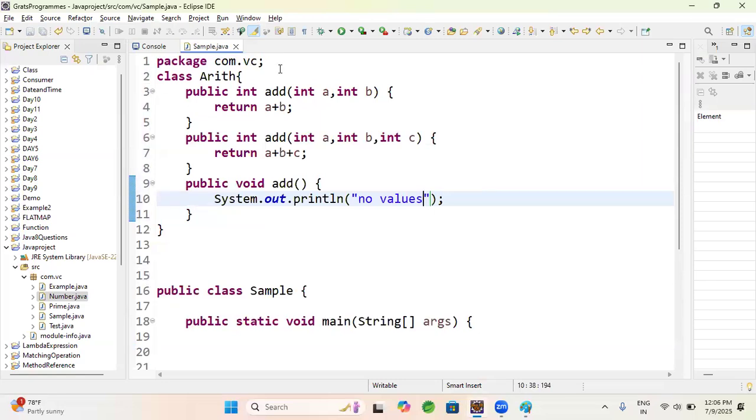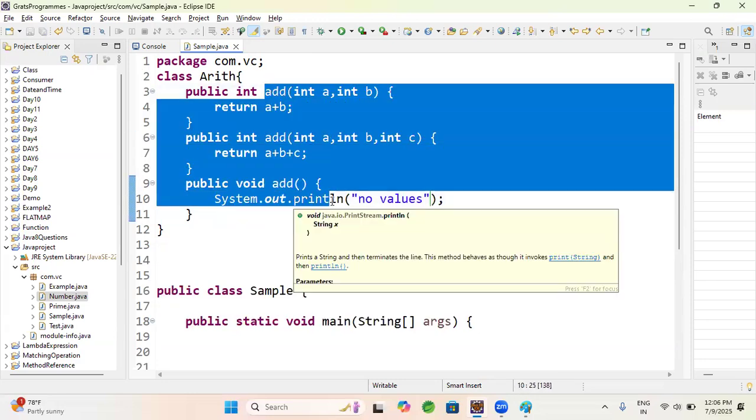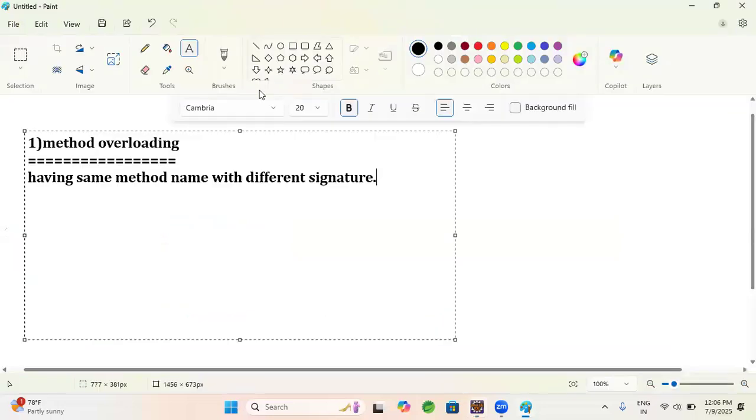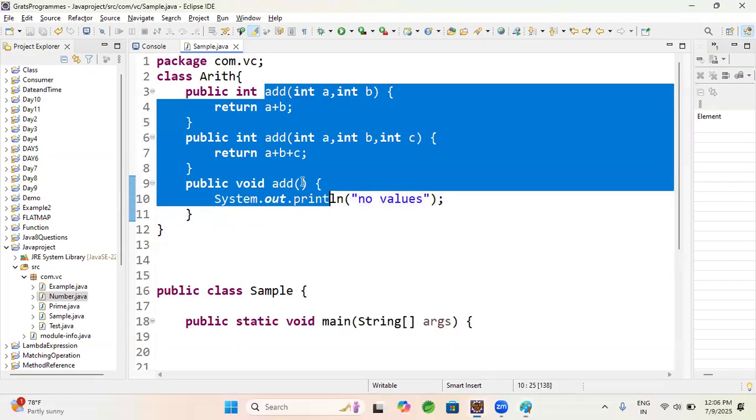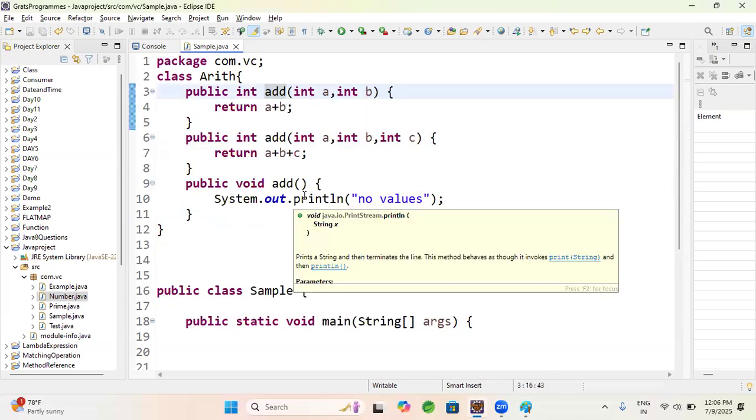See here, I have taken three methods. All three methods have the same method name. The definition says that having the same method name with different signature. See here, the three methods have the same method name, add, but they have a different signature.